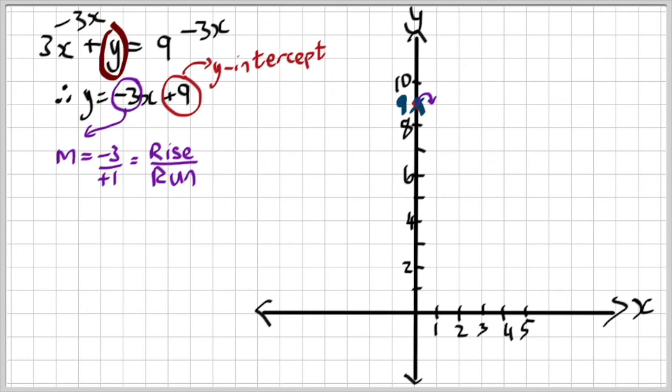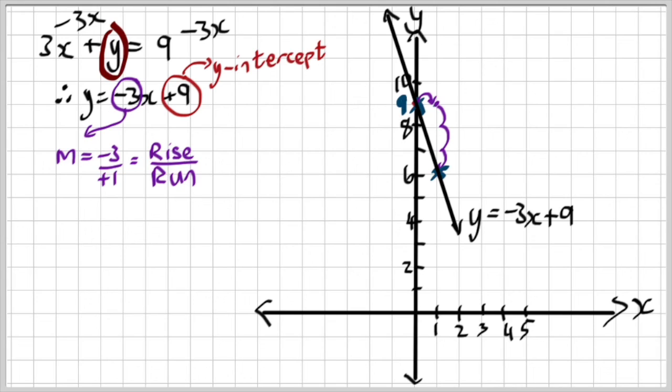So from that point there, I'm going to go 3, 1, 2, 3 down, and I'm going to end up with that coordinate down there. I'm just making it nice and clear. So I end up at the coordinate 1, 6. So to draw this graph, I'm going to put a line through it and write my equation there.